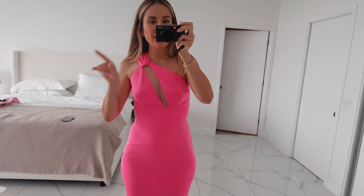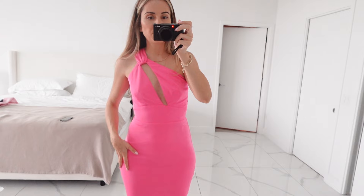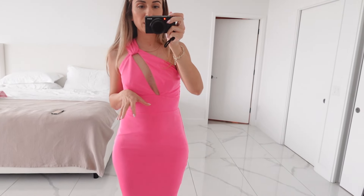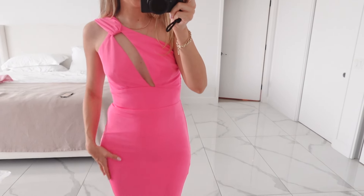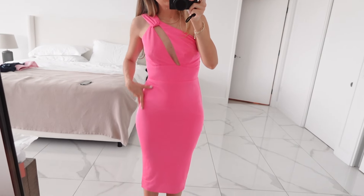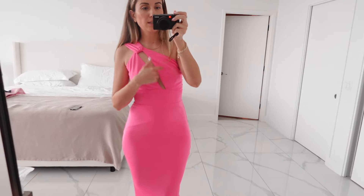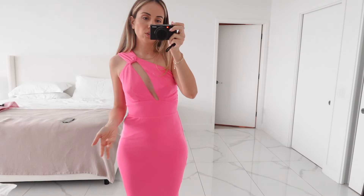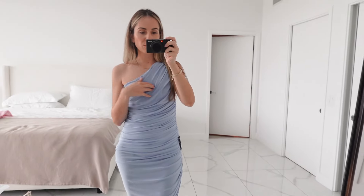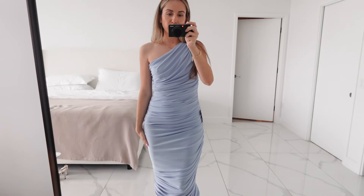We have one absolute miss. The color looks literally like highlighter pink — a little better in person but definitely not it. I don't know where you would even wear this. Also the quality of this dress is not great. I would not recommend this dress for pretty much anything — big pass. It looks cheap overall. The one-shoulder cutout detail isn't a bad idea, which is why I ordered it, but it looked a lot better online. In person it just looks too cheap for my taste.